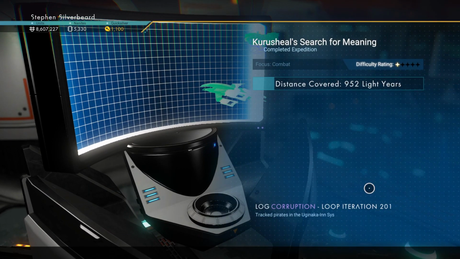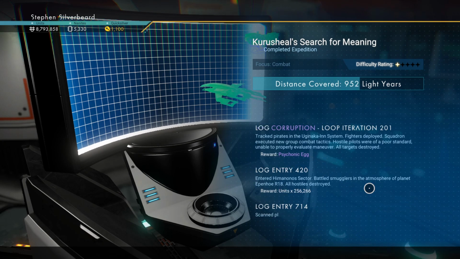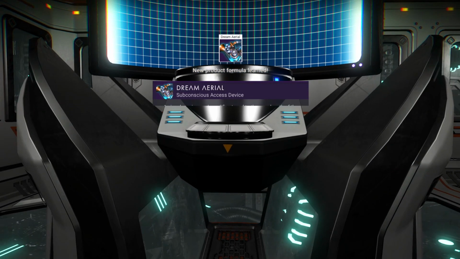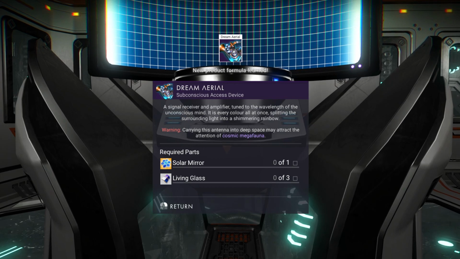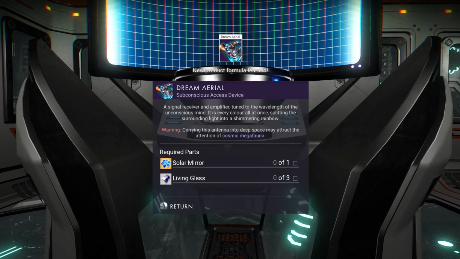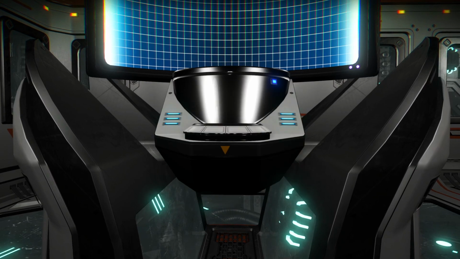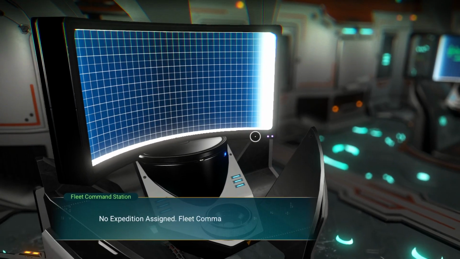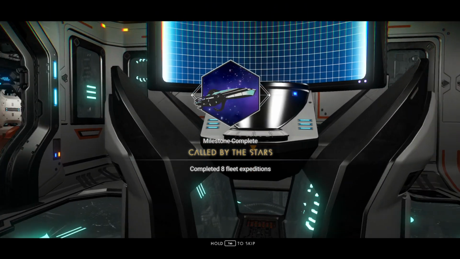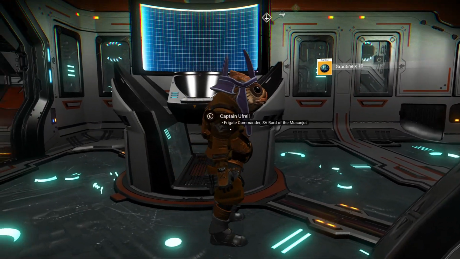So just download the log, and this was where the surprise was, is that this one actually went a lot quicker than I thought it would. So in theory that should, we got a dream aerial, subconscious access device, a signal receiver amplifier tuned to the wavelength of the unconscious mind in every color. Carry the incinerator into deep space. You may attract a cosmic megafauna. So this looks very much like a variation of, yes, we completed this. I can't remember what it was. Let me just.